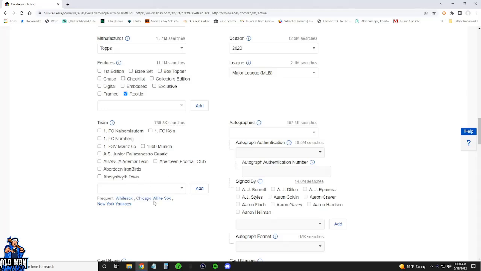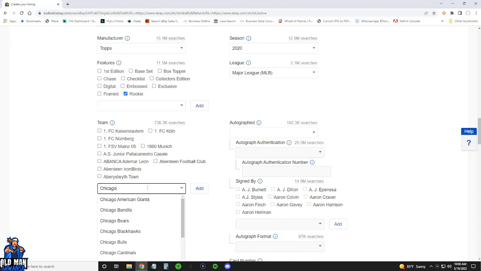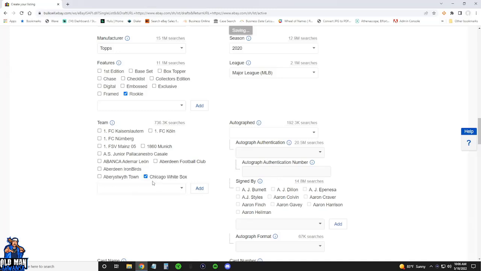Team, make sure you select. Sometimes it automatically pulls it on the bottom. They did put the Chicago White Sox. If not, type Chicago, and even go as far as, there you go. Click them. But wait, when you click them, there's more. When you click them, you've got to hit add. You could have just clicked the link that was there originally, but I wanted to show you the process.